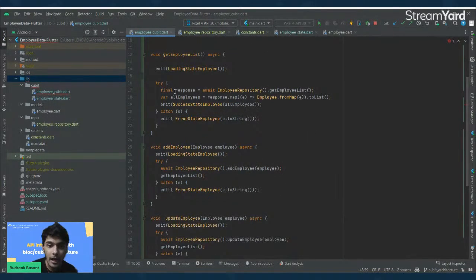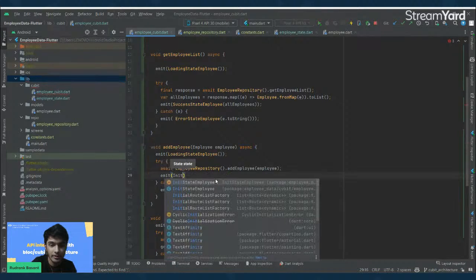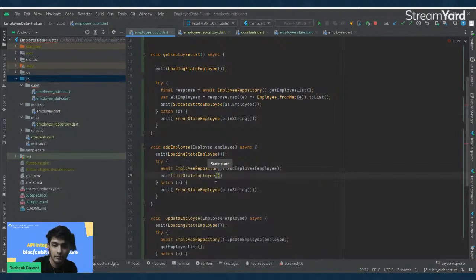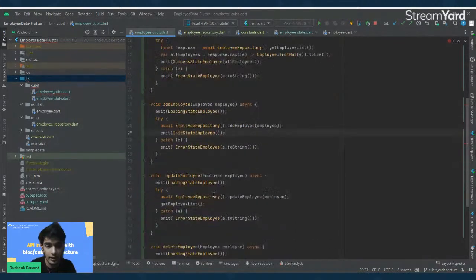As you can see, as soon as we have got a response from get employee list, we are emitting the success state. But here we'll be emitting the init state itself because we won't be showing it in that screen. So we'll be showing init employee again here itself also.